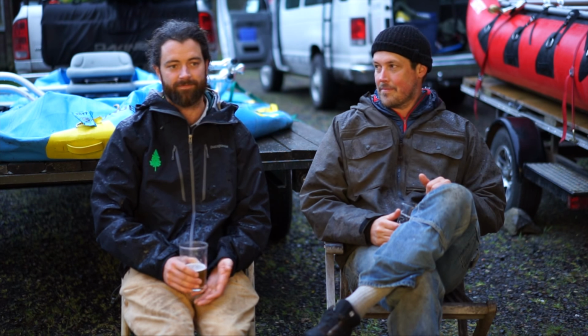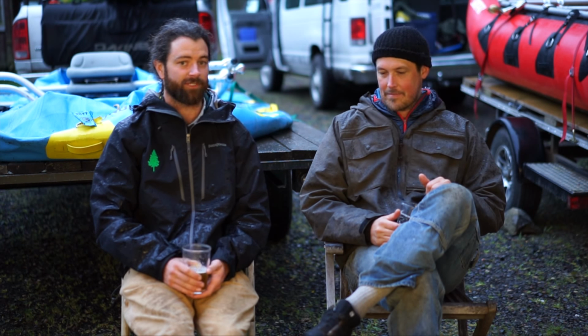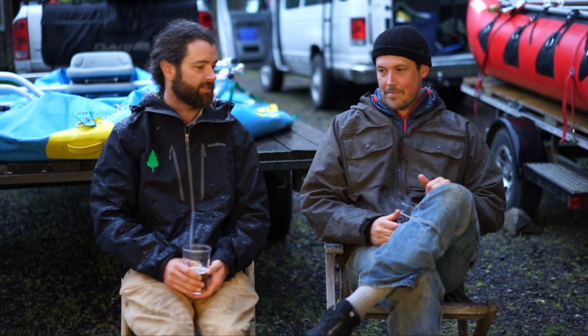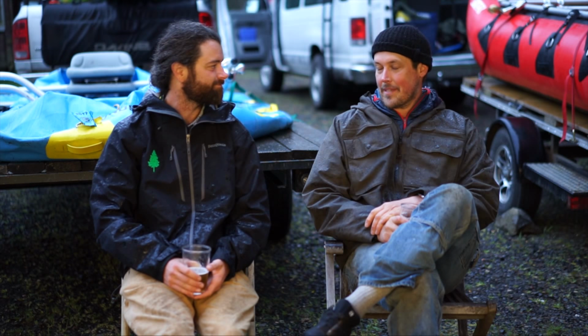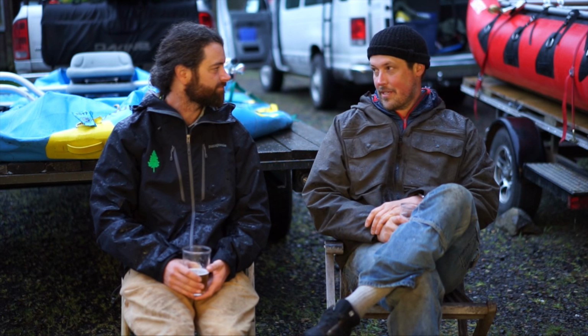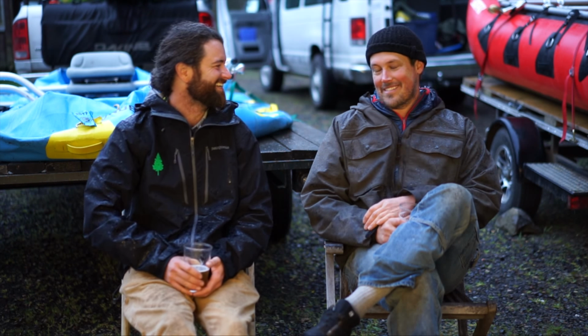Anything else to add? I think it's all completely situational. The river that you're running, if you're a beginner, start with oar rights. If you're into that, maybe try out the pins and clips. But I think it's all just a preference thing. What you grew up on and what you're most comfortable with is probably what you should stick with. Yeah, I think so too. California boaters tend to use pins and clips that they learned on. And I think people are super defensive of what they learned on, so they get argumentative about it. I was hoping we'd get more argumentative about it. We could have. We tried.